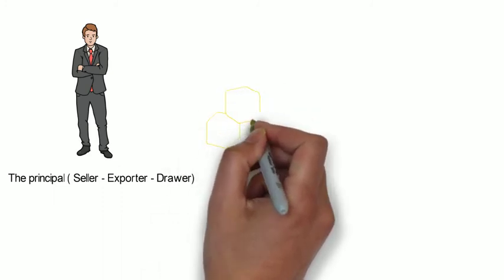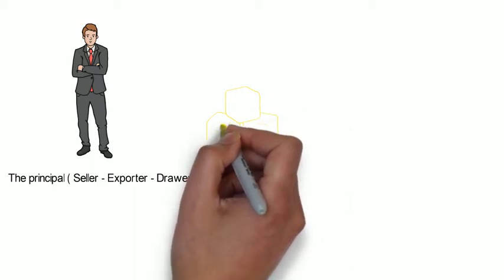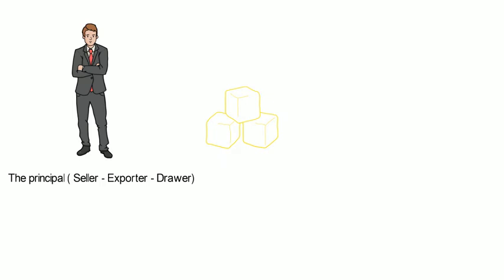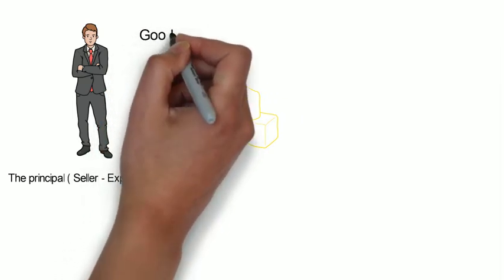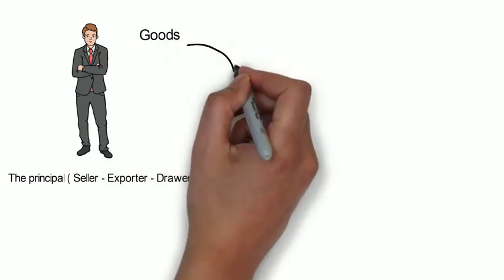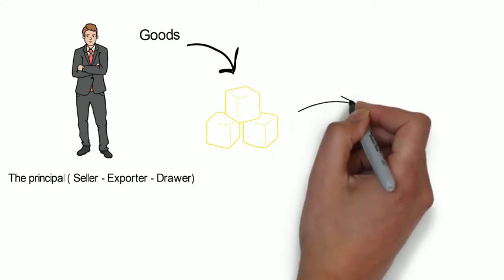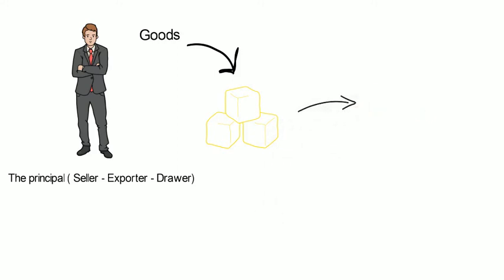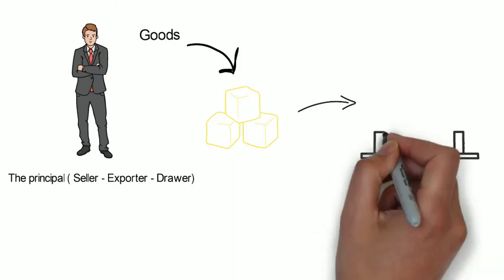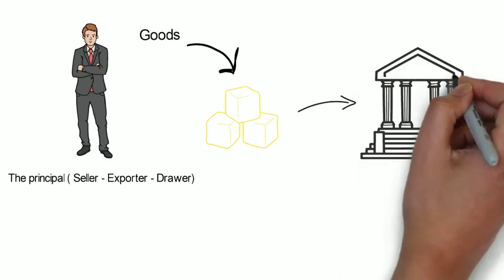3.2. Remitting bank. The remitting bank is the seller or exporter's bank. It will send the documents to the buyer's bank by mail or courier with instructions for collection of payment. Upon receipt of payment from the buyer's bank, the remitting bank will credit the net proceeds to the seller or exporter's account.